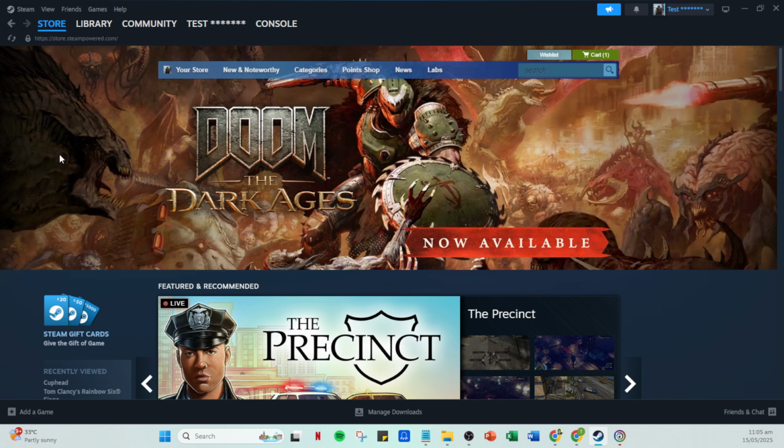Here's where the magic happens. FiveM will automatically detect your Steam account. There's no additional setup required from your end to link these two. FiveM will recognize your credentials through Steam without you having to enter any additional information. This auto detection simplifies the complete process, allowing you to dive straight into the action without the hassle of any manual configurations.